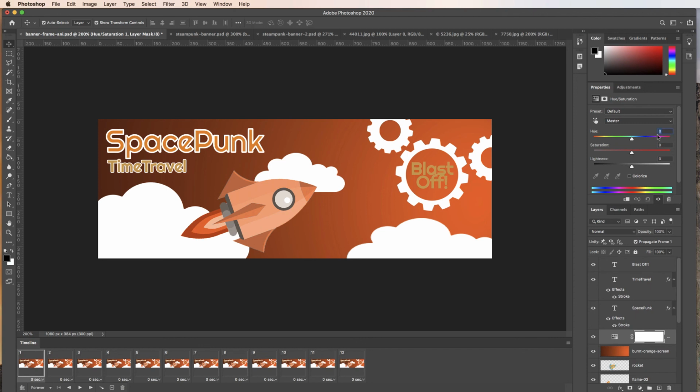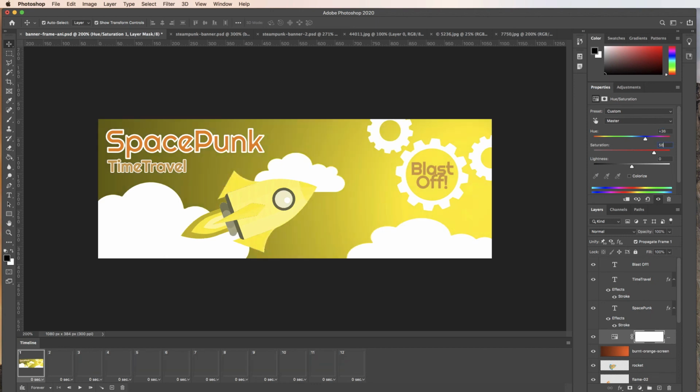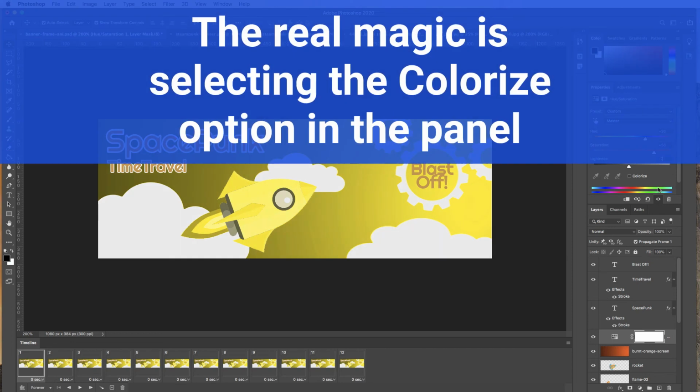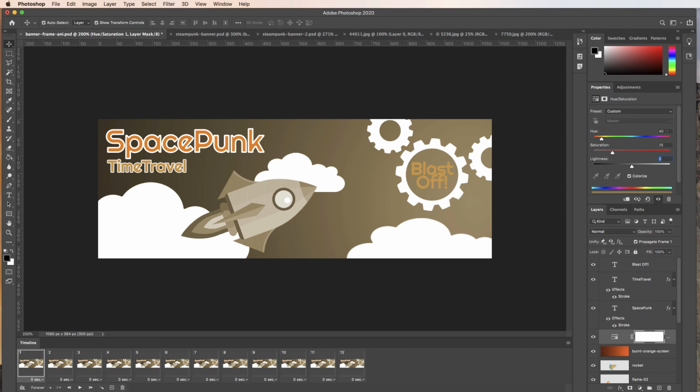Let's try 36 on our hue, and basically you can just go nuts with this and come up with some really cool interaction. But let's go back to our 36 and then up the saturation to about 58, then -7 on the lightness. Now the real trick here is I'm going to click colorize, and I probably should have changed the numbers first. That was my bad. Let me change these real quick. 36, 58, and -7. And now we're starting to get that sepia tone, and the sepia tone is affecting all of the layers underneath. That ends up looking pretty cool.